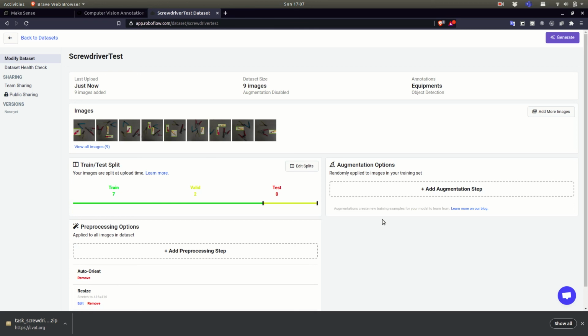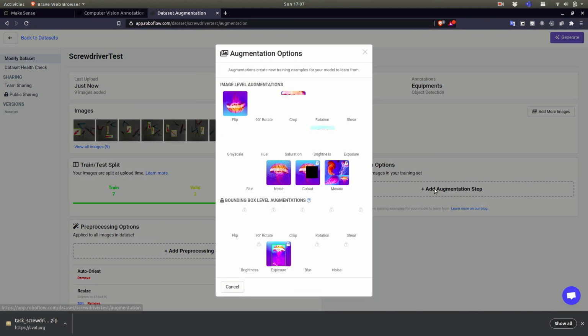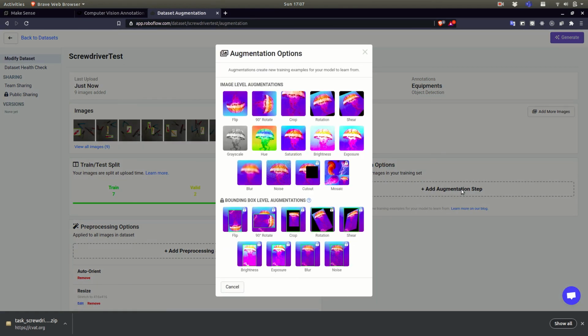Okay, now for the augmentation, right now let's see the size of the data set is 9 images only, and I will add an augmentation step. What the augmentation does is it will change the image a little bit, however we want, and it will also automatically add the bounding box to that image based on the original images.